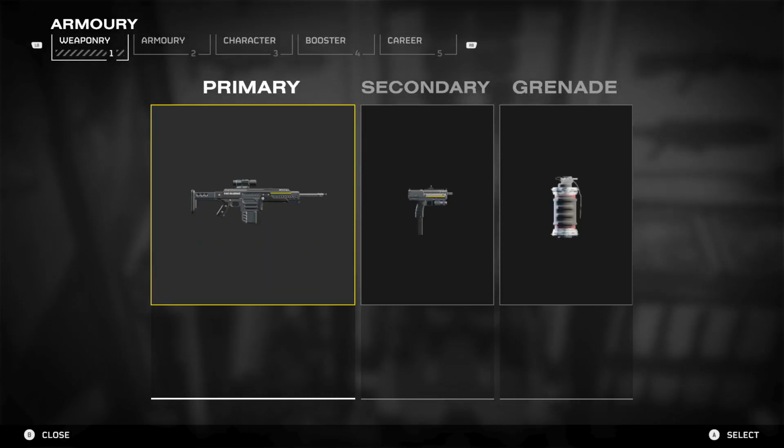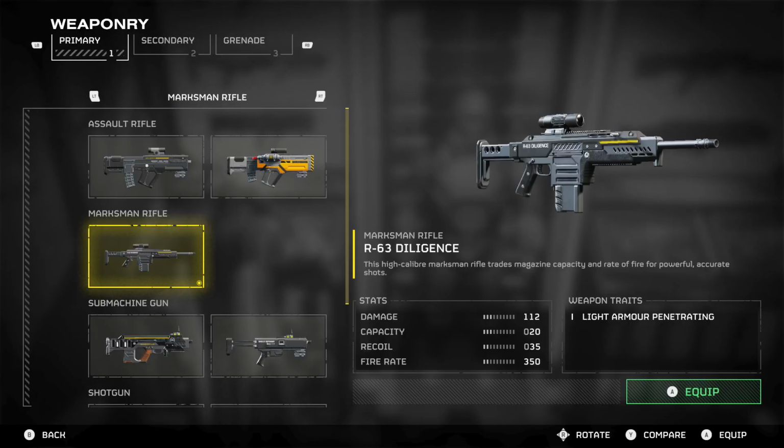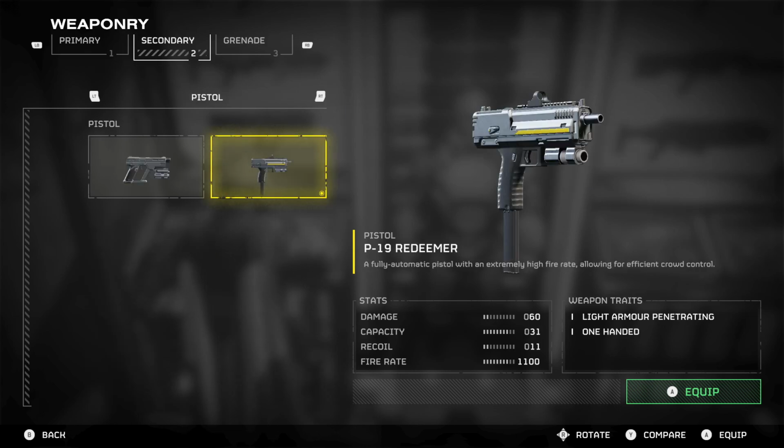So if we jump into the armory, the primary is going to be the R63 Diligence. I absolutely love this marksman rifle because you can spam fire it. It's a marksman rifle, it's semi-auto. It is a lot of fun to use. In terms of the secondary, the P19 Redeemer, it's a fully automatic pistol. It's efficient for crowd control as it says, and it actually deals very decent damage.